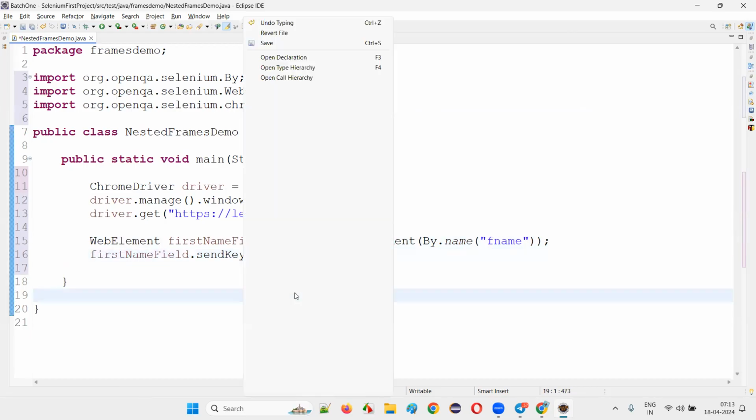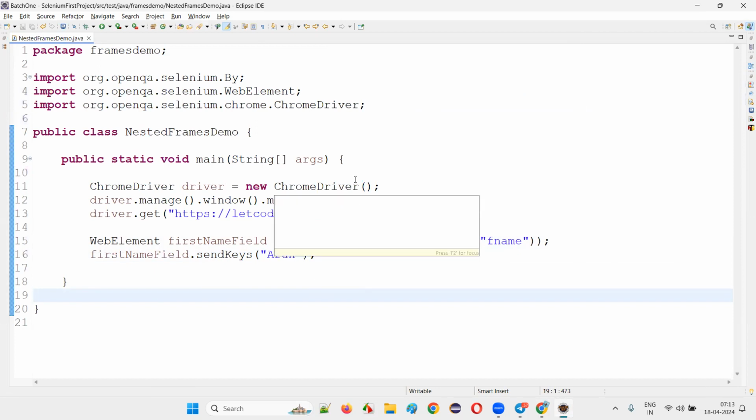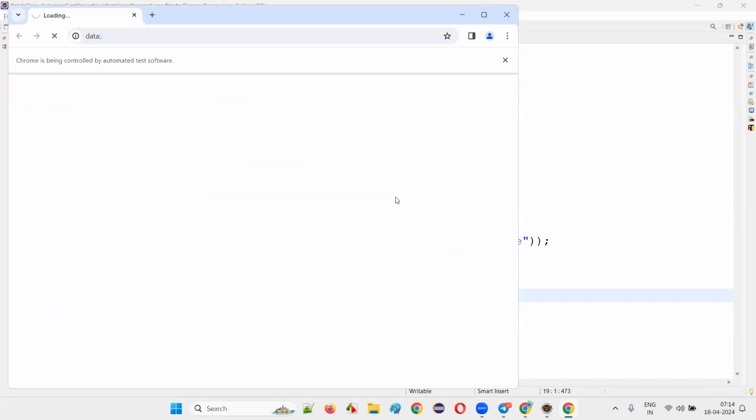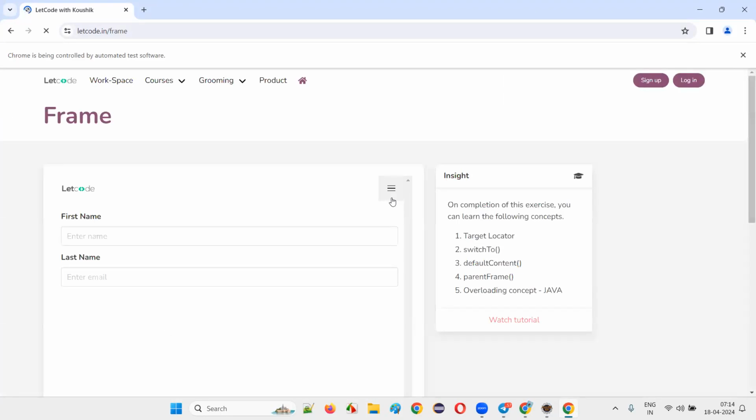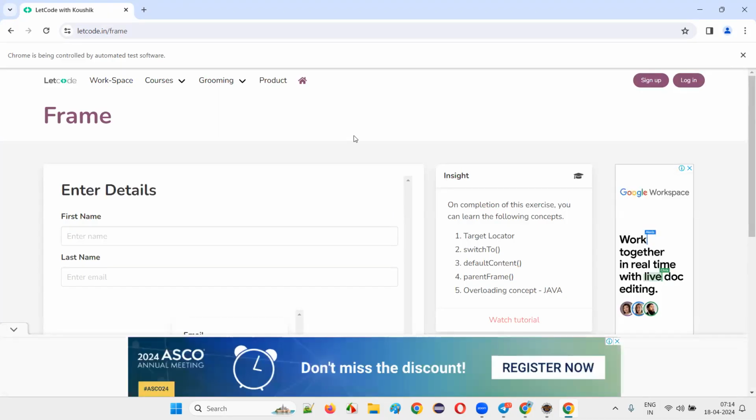Let me run this code and see whether this is working fine or not, whether my name is being typed into the first name field on this page or not. After the page loads, my name has to be typed into the first name field.